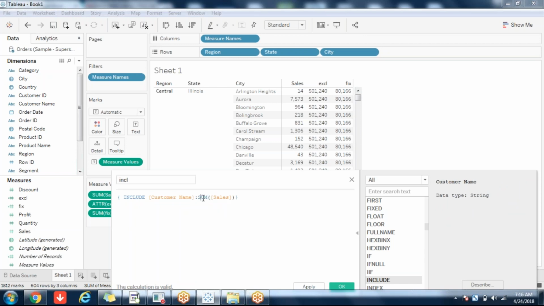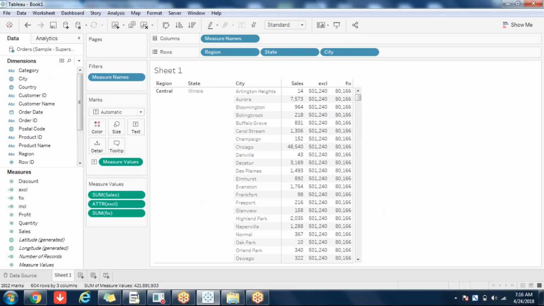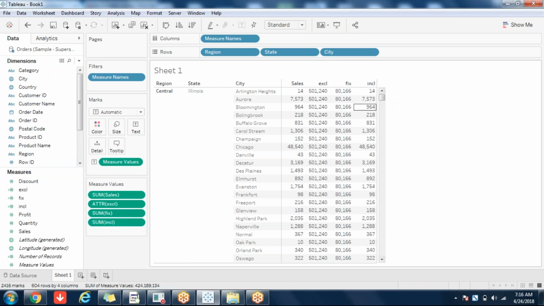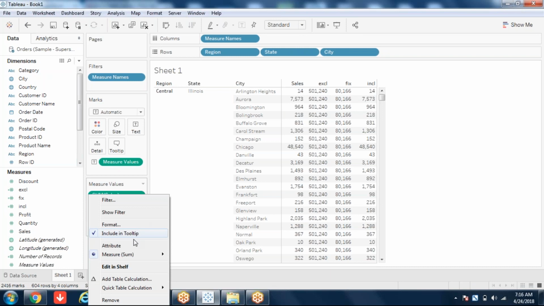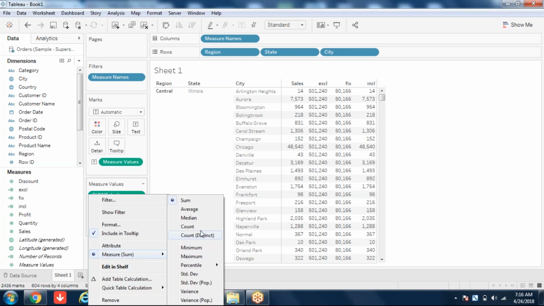So what I'll do here, I'll click OK there and double click on it. Since customer name is not there in the chart, it is showing the aggregate value at city level only, the next lowest level. In order to see how it is working, I'll change it to average, because sum is showing the same value.